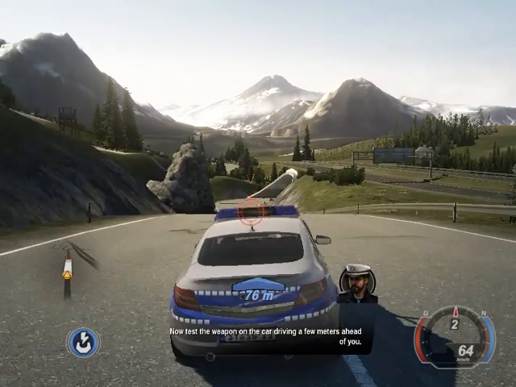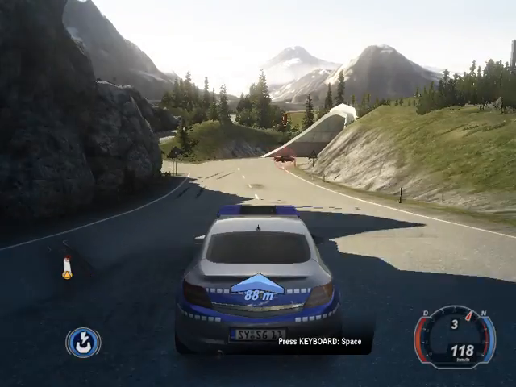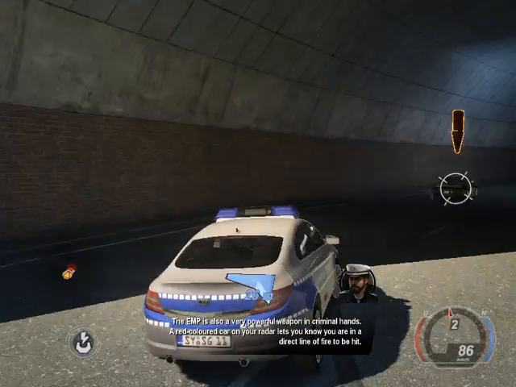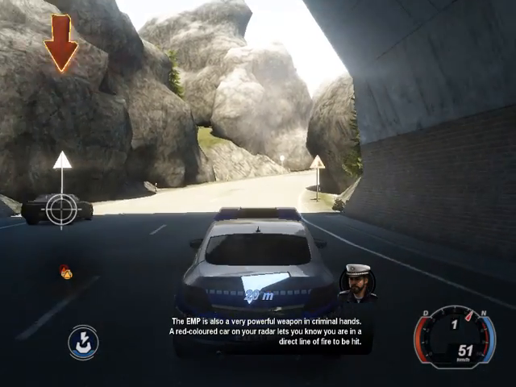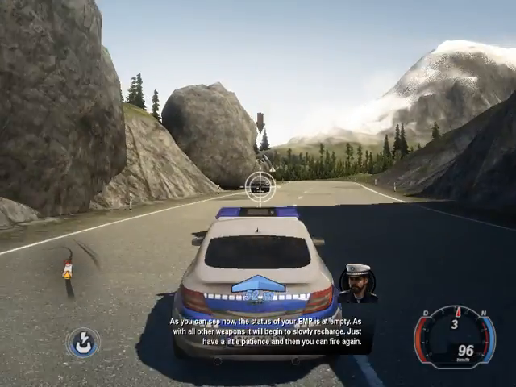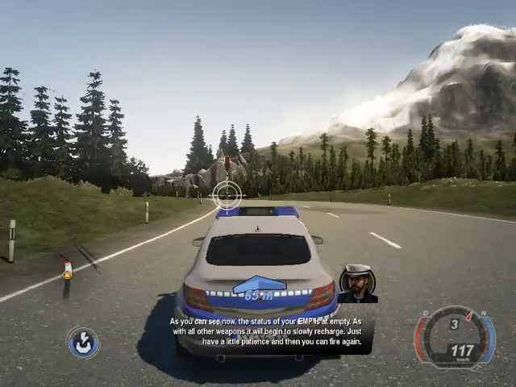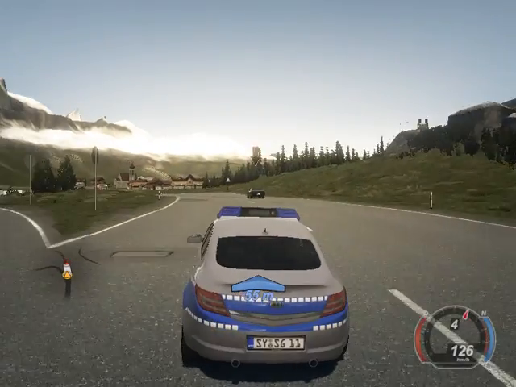Now test the weapon on the car driving a few meters ahead of you. Very good! The EMP is also a very powerful weapon in criminal hands. A red-colored car on your radar lets you know you are in a direct line of fire to be hit. As you will now see, the status of your EMP is at empty. As with all other weapons, it will now begin to slowly recharge. Just have a little patience and then you can fire again.